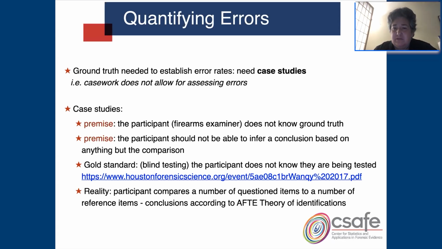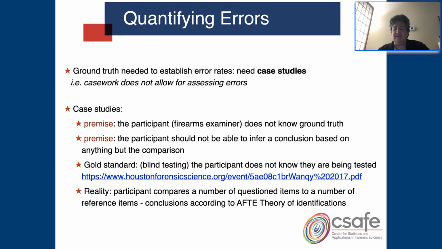So in order to do case studies, there's a couple of things that we need to make sure of. The first thing is a participant, so the firearms examiner, does not know ground truth. So there's a separation between administering a test and then taking the test. I think that's pretty obvious. That's what we have with other tests as well.